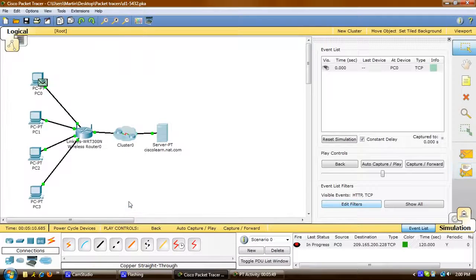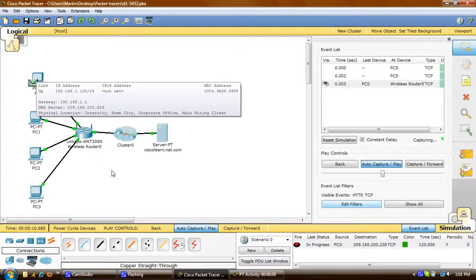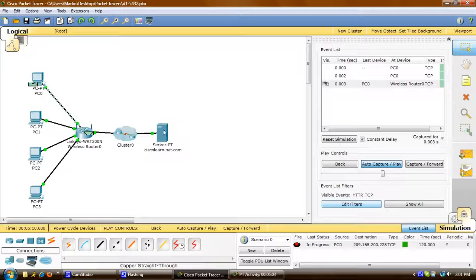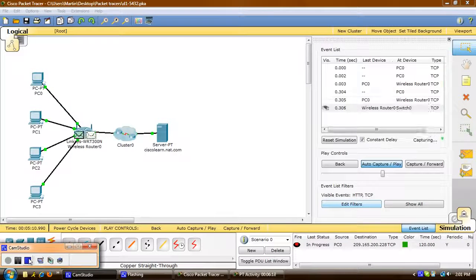And then from here, you can see how the packet travels from the PC through the Linksys route across the net to the server. And there you have it.